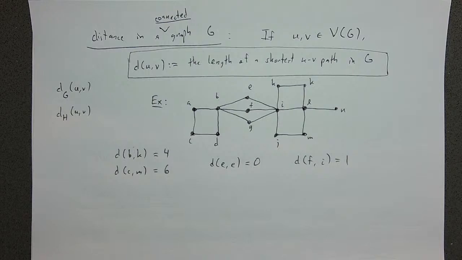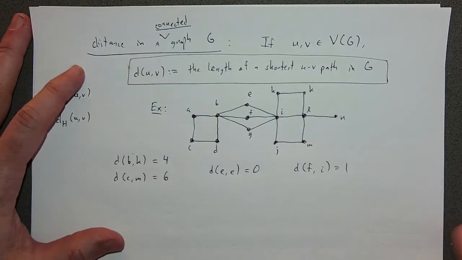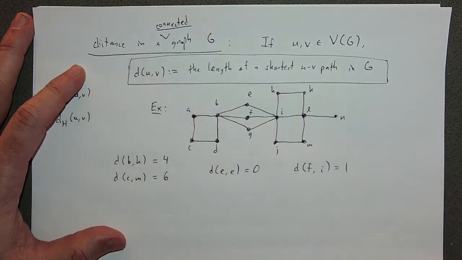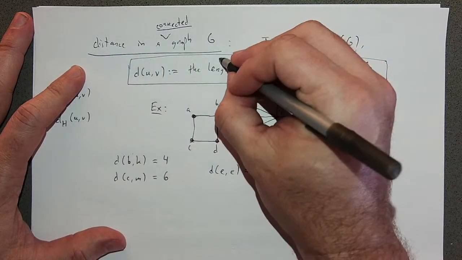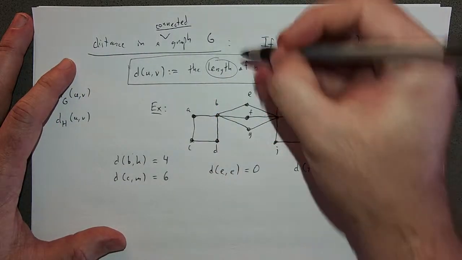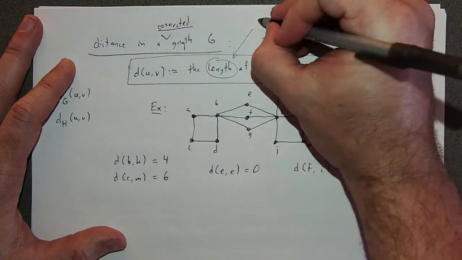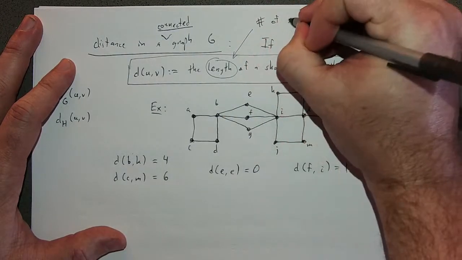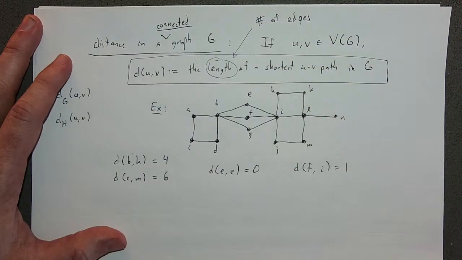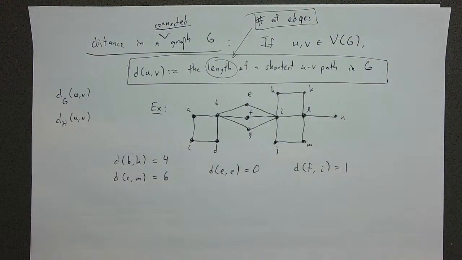Okay. So maybe you don't like the fact that I said here's a distance and now I'm talking about a length, but length is synonymous with distance. What do we mean by length here? Well, you saw what I did when I wrote this out, right? This is the number of edges in the shortest UV path. So when I mean length, I mean just the strict number of edges in the path.